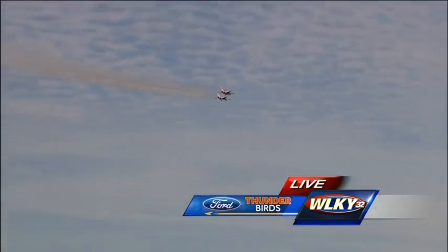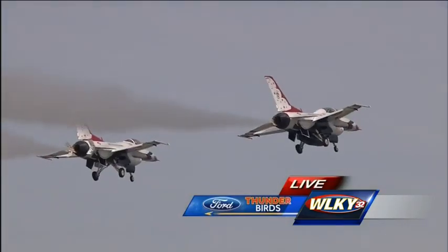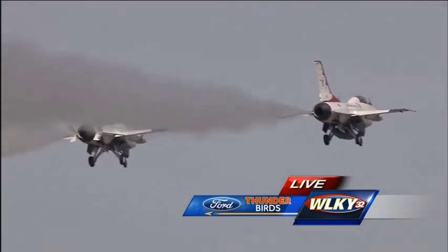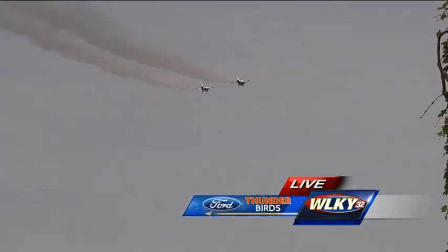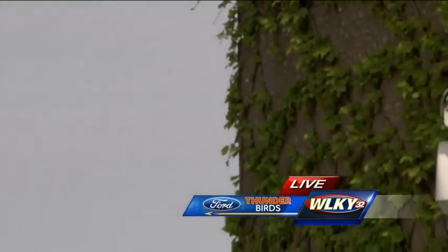I was able to get up over Mach 2 over the Gulf of Mexico during a test mission, doing a check ride, checking the engine out — zooming up 30,000 feet per minute. It's true, because I was up about 15,000 feet off the ground in less than 30 seconds. And for folks at home, Mach 2 is twice the speed of sound — so you were going close to 1,500 miles an hour. Yeah, pretty close to that.